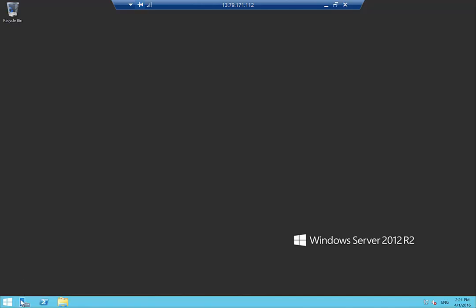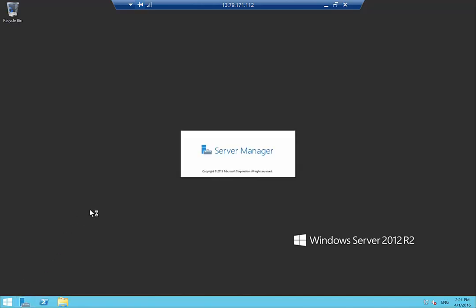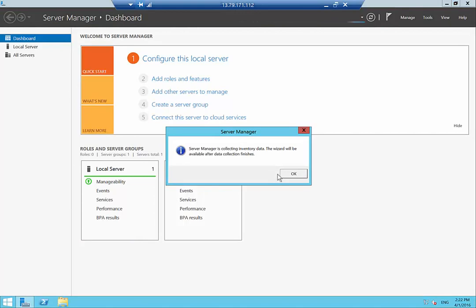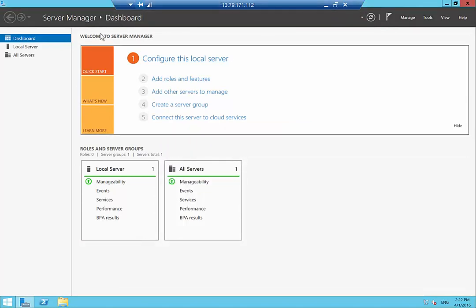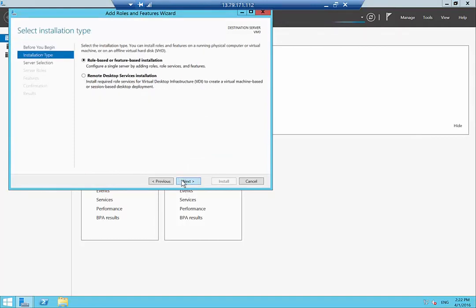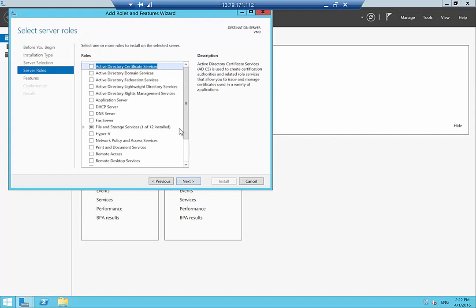So I think Server Manager normally starts up first in any case, so let's fire that up ourselves and let's go through the process of installing IIS. I've got to wait for this blue bar up here to finish. I think it's done it. Yeah. So I'm going to install Internet Information Services, the web server for Windows.